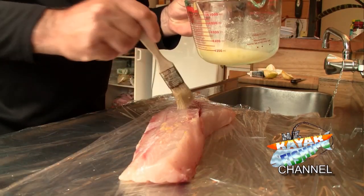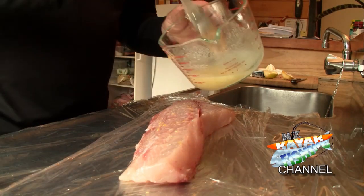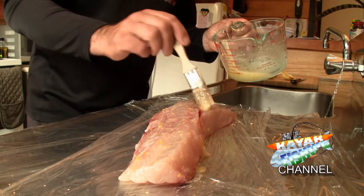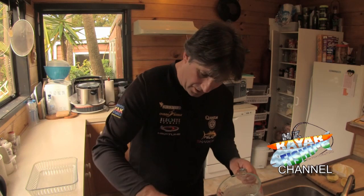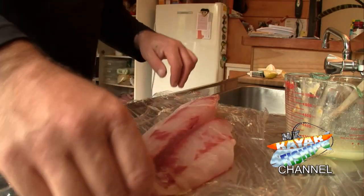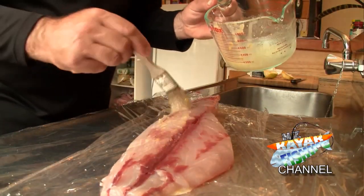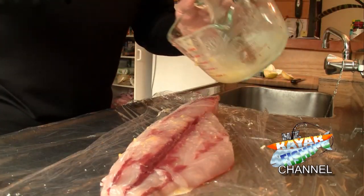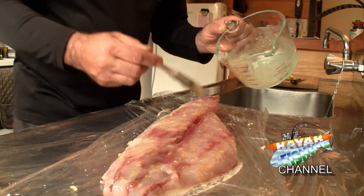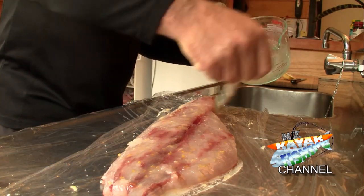So we want to coat it now, and to do that I'm using this pastry brush — anything like that works really well. We're going to put this on the fish giving it a decent coating all over it. It's quite important to make sure it gets a nice even coating, so do one side of the fish first. Once you've got a nice even coat it'll sort of gel and solidify a little bit on the fish because it's cold. Give it a good coating and then flip it over — I've done this on a bench covered in cling film. Use up the last of your mix and then allow it to go in the fridge for at least three hours.